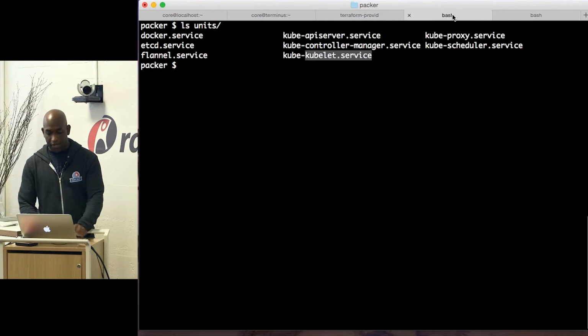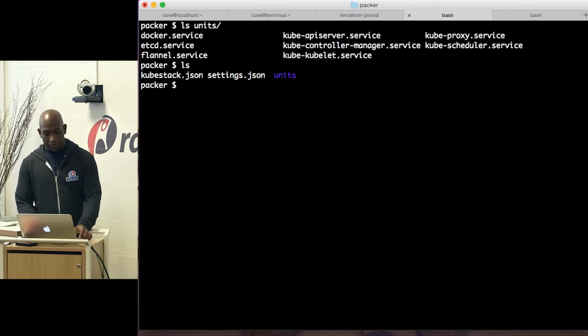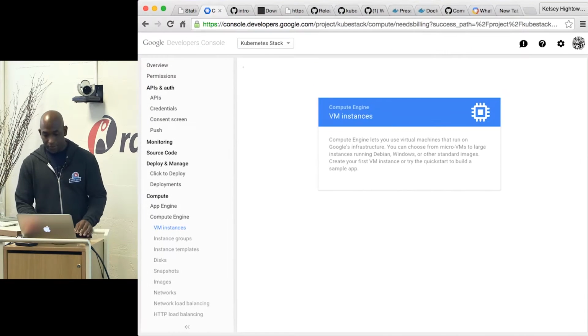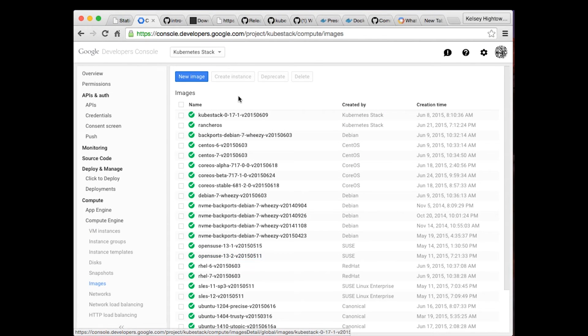We are going to take a peek at, so what I would do here is I would just say Packer build, and I will get that Packer image. And what I'm doing with my image, I'm storing that. All right, so my infrastructure is gone. So what I did, I used Packer to build this kubestack image. Just gave it a name. It's running Kubernetes 0.17, and I gave it a date. So I'm going to use this image in my Terraform setup.